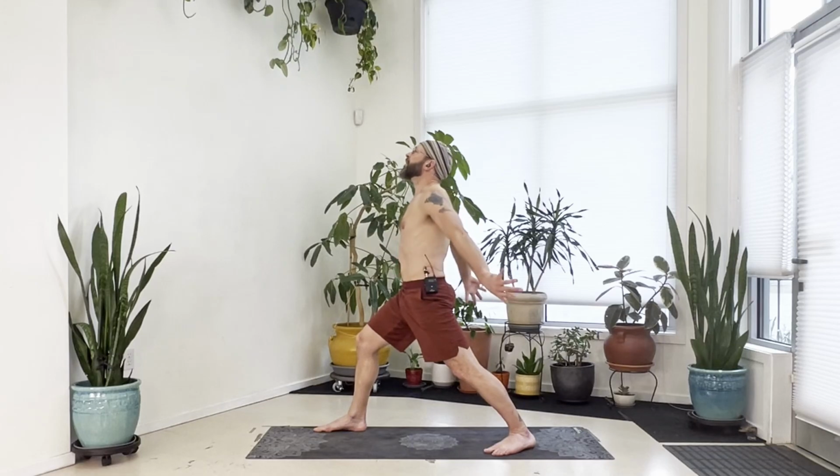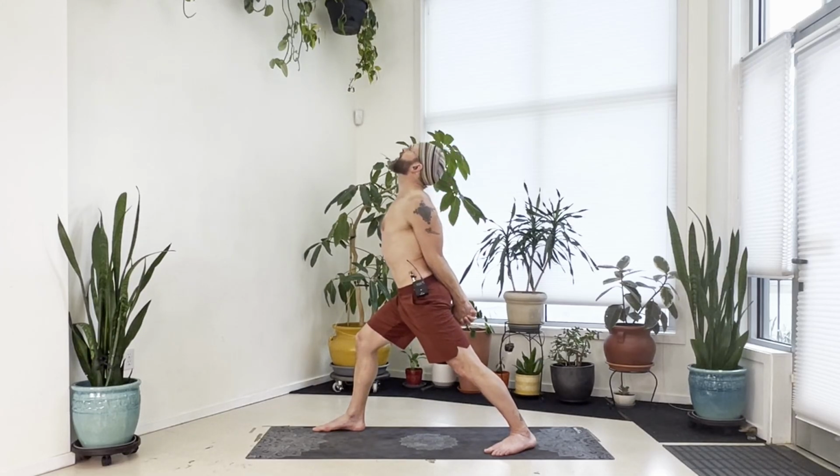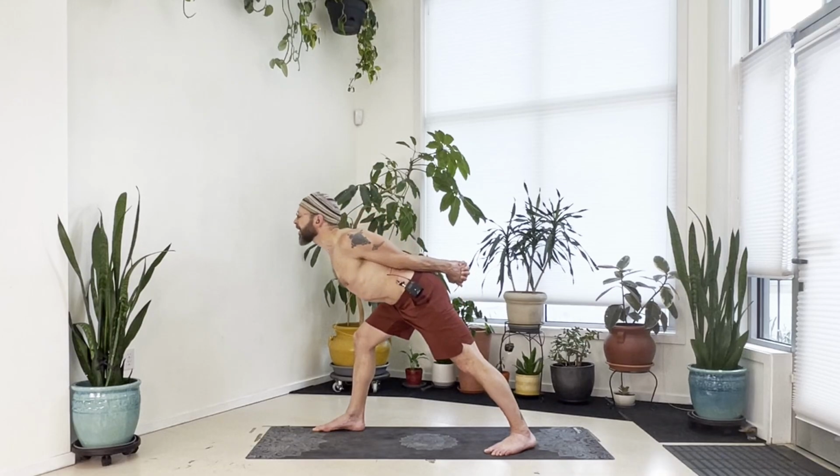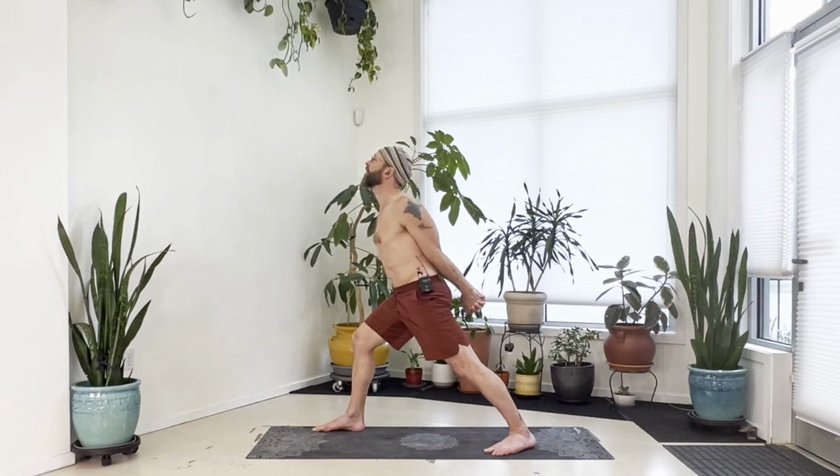Now once you're ready, hands to your low back, interlace the fingers, pull the palms together, keep your shoulders drawn back, keep your chest open, and keep the hips squared like this. Take an inhale. With the exhale, hinge from the hips, lead with your chest, come down low inside the right thigh, and then lift back up, come back to vertical.